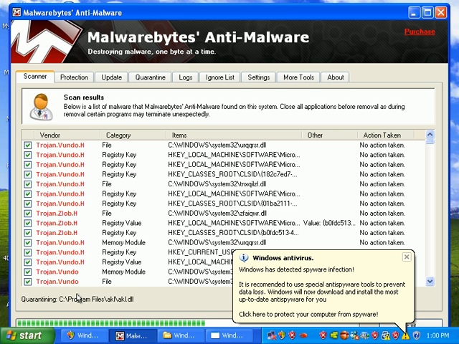And after you go through the quarantining and removal process, it's probably going to ask you to reboot. If you have something serious, you're going to be asked for a reboot. And you're probably watching this because you have something serious. Once we reboot, we're going to resolve our internet connection issue. Some of the malware on this PC has blocked our connection to the internet, and we're going to go ahead and resolve that as soon as the PC comes back up.